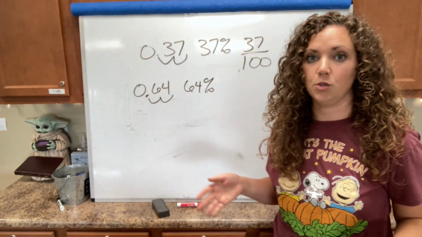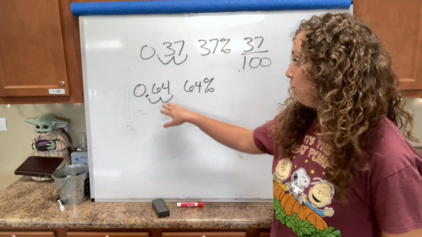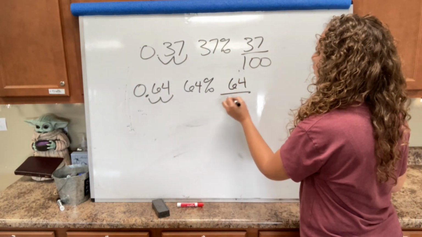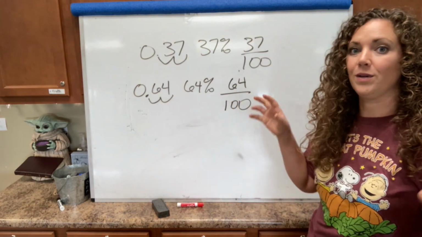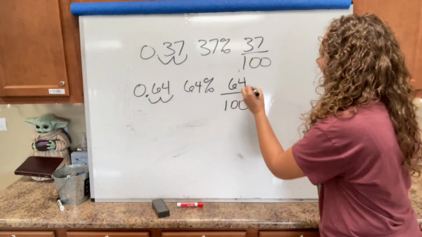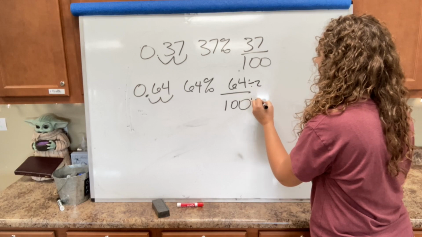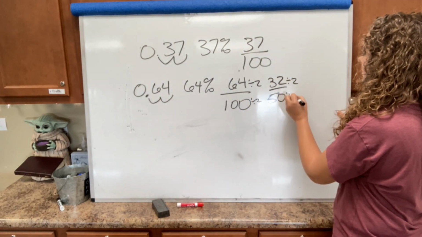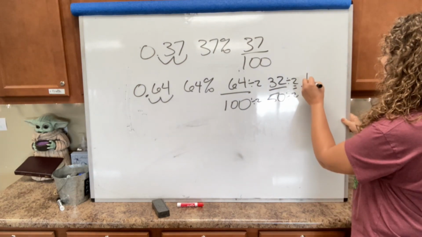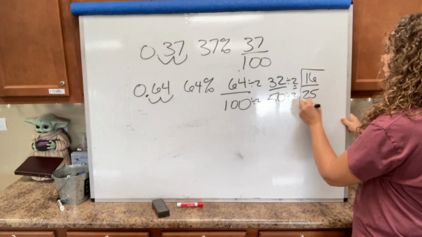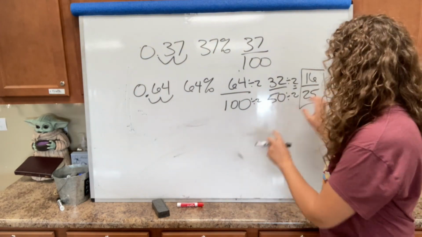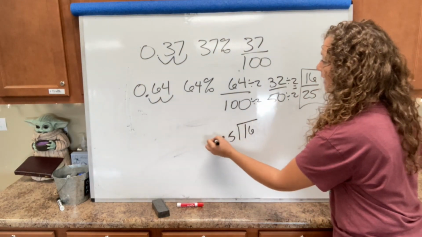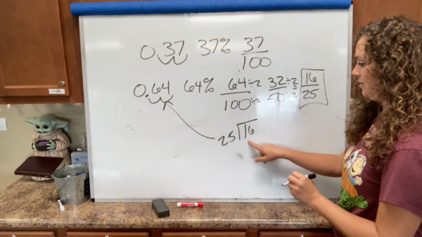By the way, we have made this into a verb. It is called bloop, blooping. So we bloop, blooped it twice, and then to put this into a fraction, we just put that over 100, and then we simplify. We always simplify. Let's start with 2. 32 over 50. Oh, we can keep going. 16 over 25. Let's make sure that this 16 divided by 25 gives us our decimal.